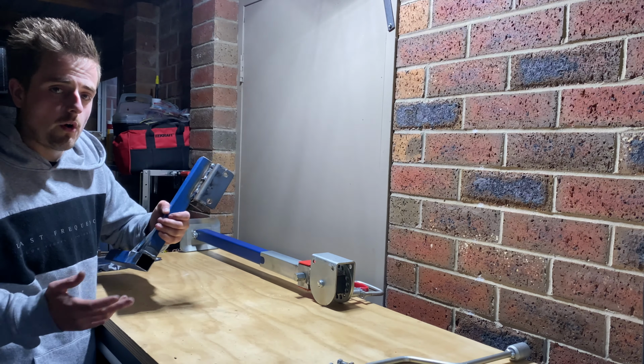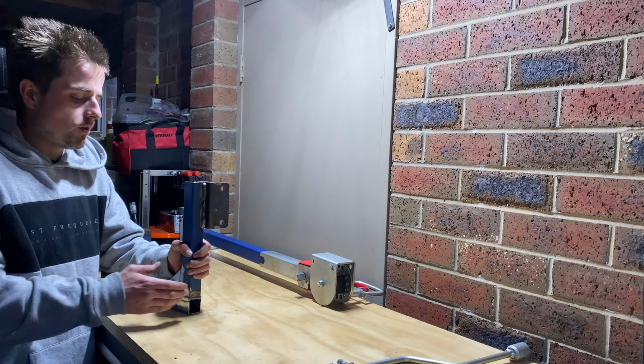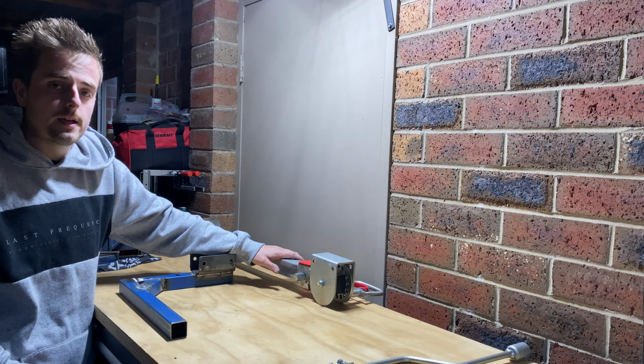One thing I will try and do is try and find a cap for the end. I know this is fairly small box tubing, so I'll cap that in and cap up here. But now we can start to dismantle this leg and get it ready for paint.